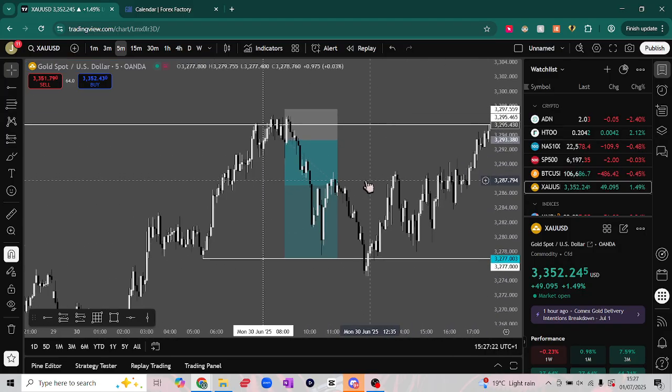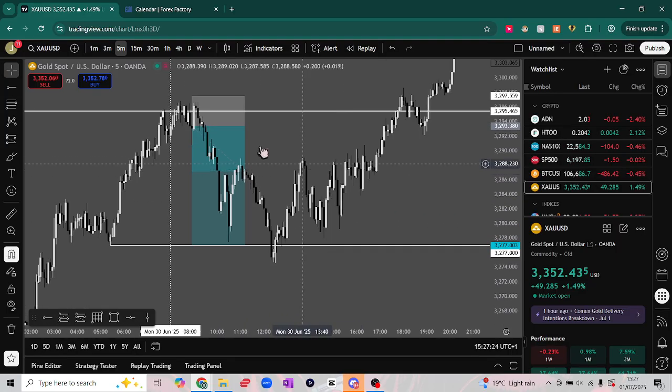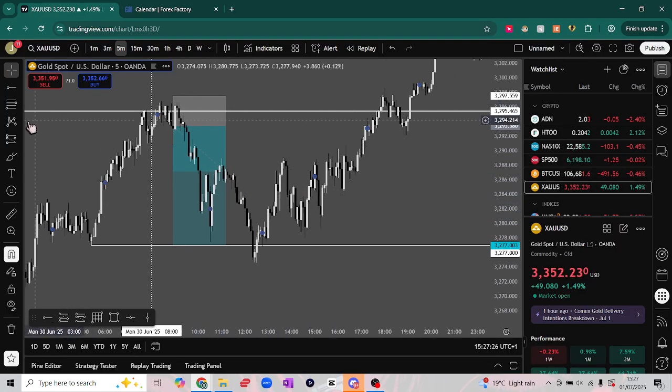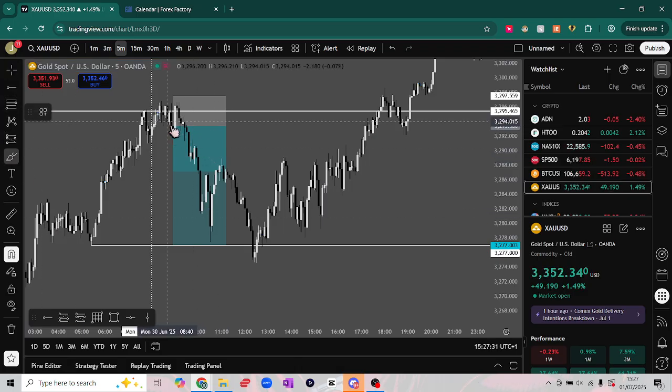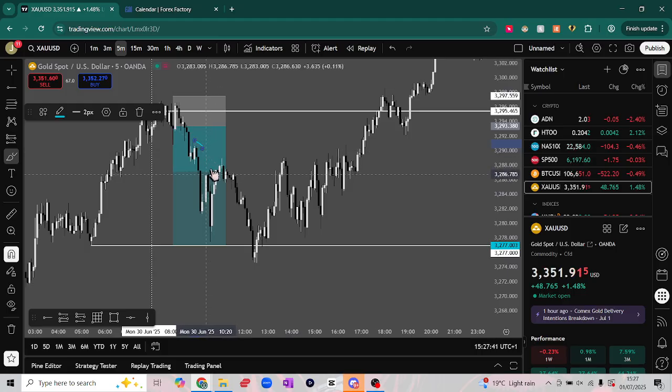I might have just trailed my stop loss along with the structure. So I would have placed my stop loss initially when we made this big movement down. I probably would have gone to break even, and then as we reacted off this fair value gap and made more moves down, I would have put my stop loss here, and then after that, if we got more down movement, I probably would have placed my stop loss. That didn't work.